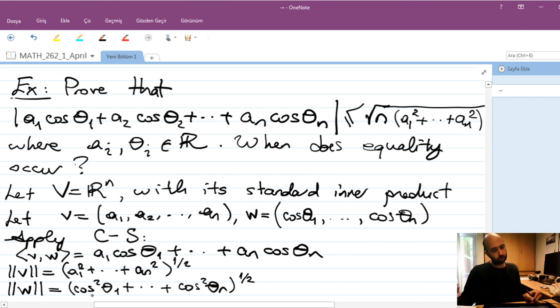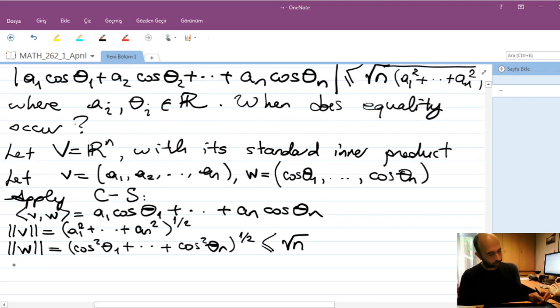And we just use the simple fact that cosine squared is bounded above by 1. And this gives us immediately that this is less than or equal to square root n. Okay? And when you combine them all, the Cauchy-Schwarz inequality immediately gives the desired inequality. So, I mean, we're done. And what about the equality case? If you want equality, first of all, you must have equality in this last step. And that means all these cosine squares must be 1. Let's write that down.